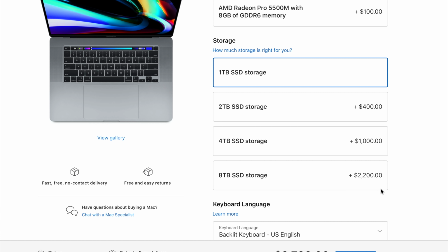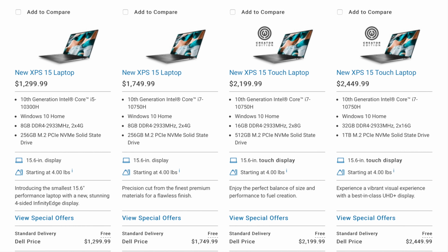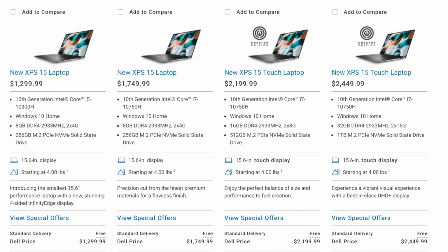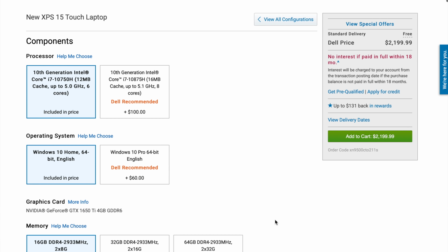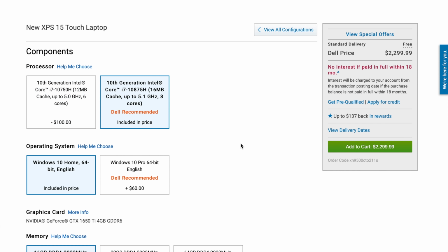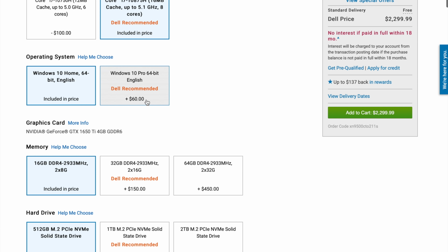Like, it's pretty shocking. The XPS 15 though has a bit of a wider audience in mind. Here you get the 10th generation quad-core i5 for a $1,300 base model, up to a 10th generation 6-core Intel i7 for their $2,500 top-end base model. The lower end of this spectrum does not come with a dedicated graphic, it just uses the internal graphics on the CPU, but all of the other machines have the NVIDIA GTX 1650 Ti. You can also get up to 64 gigabytes of RAM and a 2 terabyte solid-state drive, but we'll talk more about what you can do and what you can put in this thing in a couple of minutes.